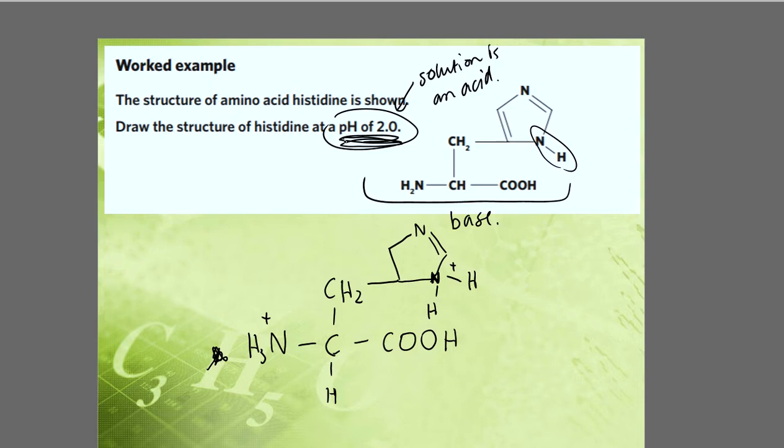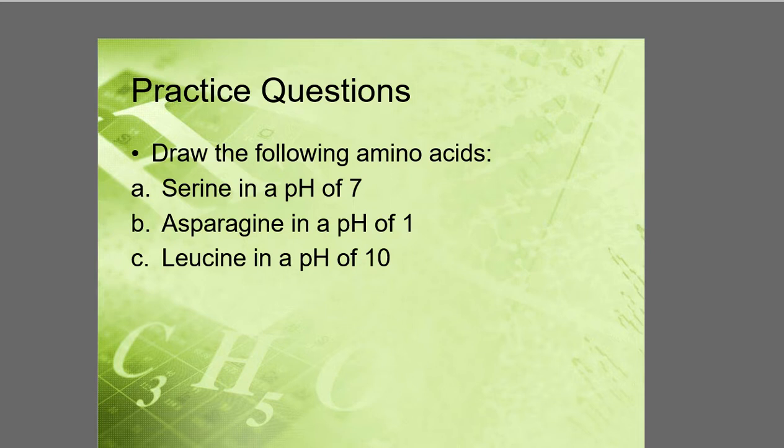If you're ever confused about that, generally, if you know that there are 2 base groups, they both will ionize and accept hydrogen ions. And in the same sense, if we're at a really, really high pH and have 2 acidic groups, the same sort of thing occurs. So that takes me to a couple of other practice ones here. Really good, use the data book and practice drawing the amino acids at the different pHs. Have a pause of the video and I'll do the answers.